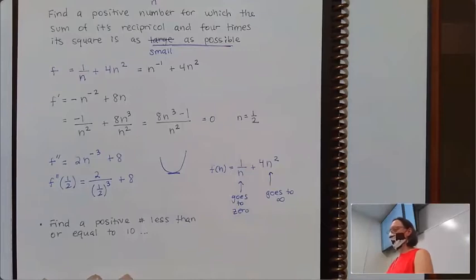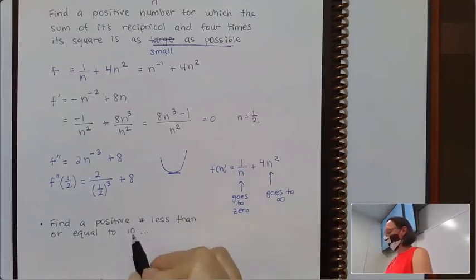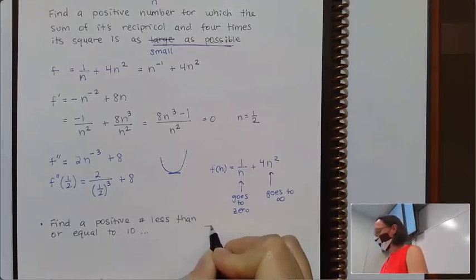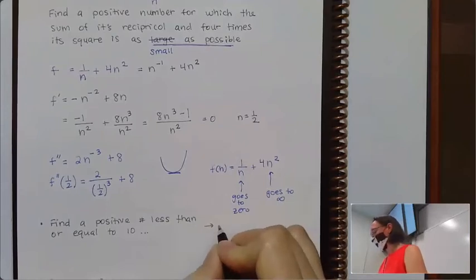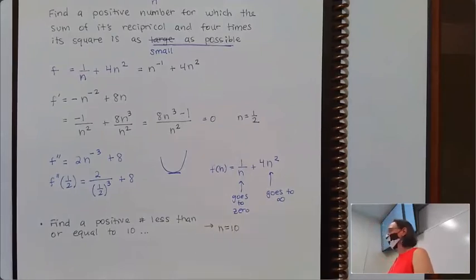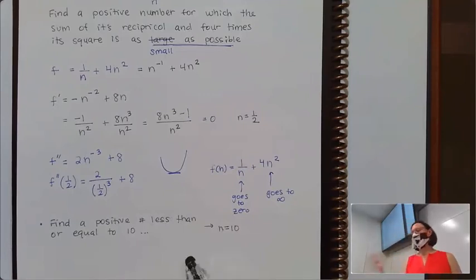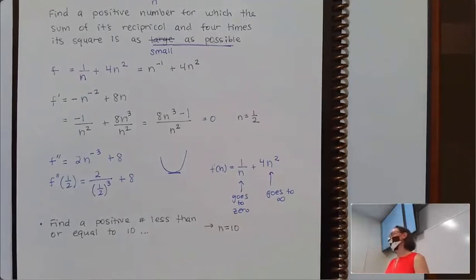So there are some problems that are going to work out like this, where we're going to have to know that the final answer would be that n is equal to 10. But other than that, all the rest of them, it usually works out that whatever point you found as a critical point is the correct thing you were looking for. It's a max if you were looking for a max, or a min if you were looking for a minimum.